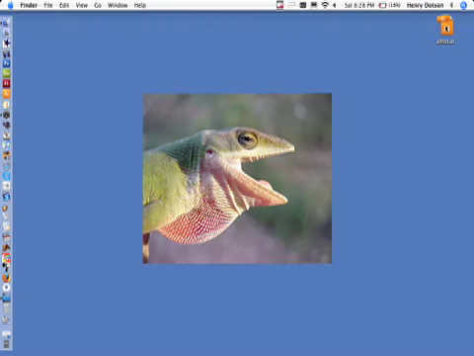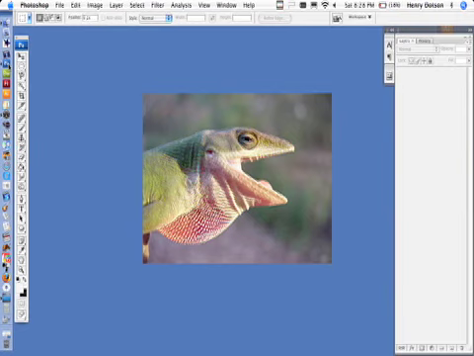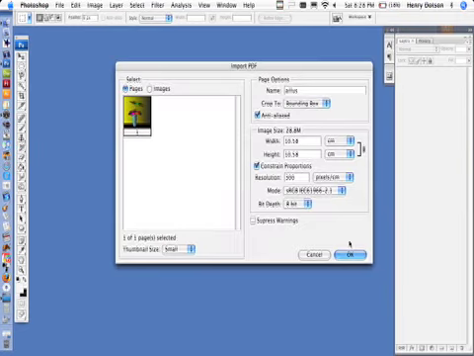Remember to open it up in Photoshop and save for web. Make it the right size, of course.